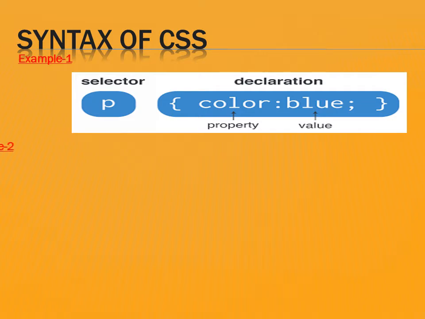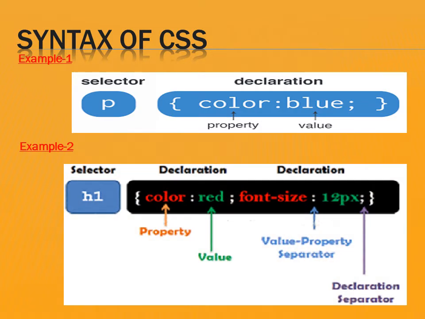Now I have taken the second example, with a variety of properties. In some programs, if we require to assign a number of properties over a single element, such as the h1 tag, h2 tag, h3 tag, or a p tag, then we can assign this in the form of the second example, where the selector is h1. Now the declaration part here, we require to declare in two ways.